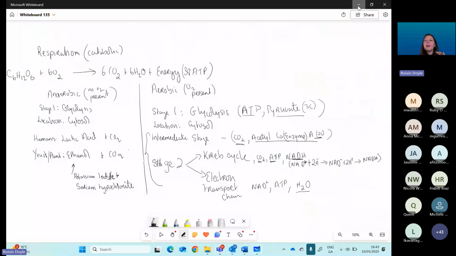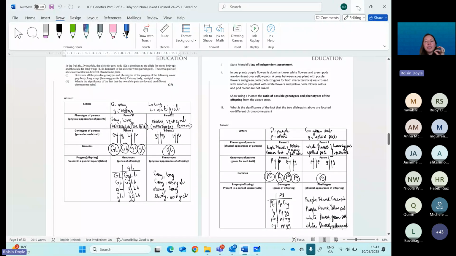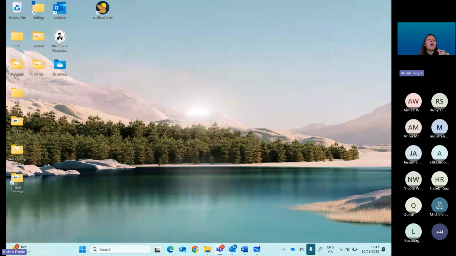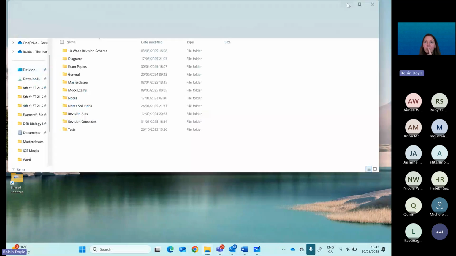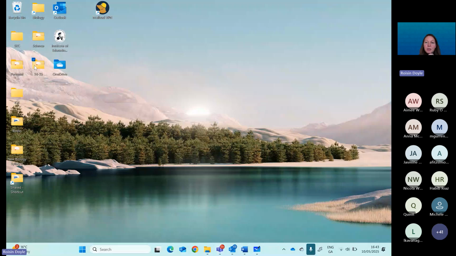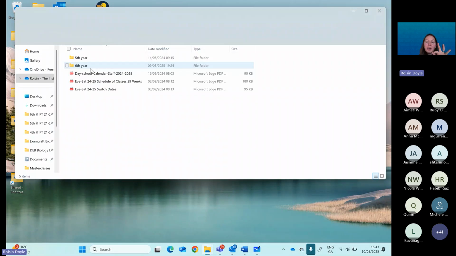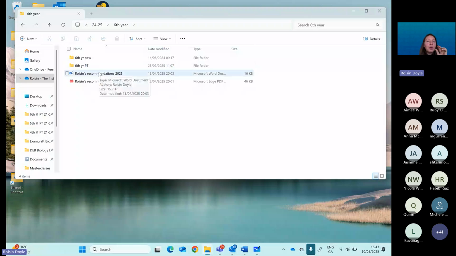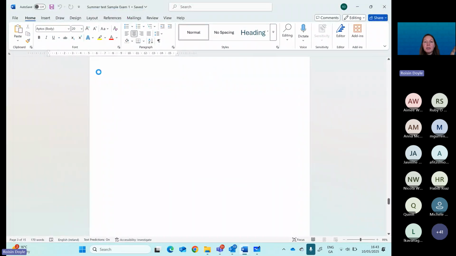Now, Leisha, this is not Róisín's recommendations. This is not her tips. It is not anything like that. This is just things that you need to look back over the weekend before. Can we be very clear on that? I'm going to pop this up, and it's up to you what you do with it. But it's not my tips. These are just things I think that you would want to look over. You won't have time to go back over the whole course, Leisha. So I'm showing you this document.